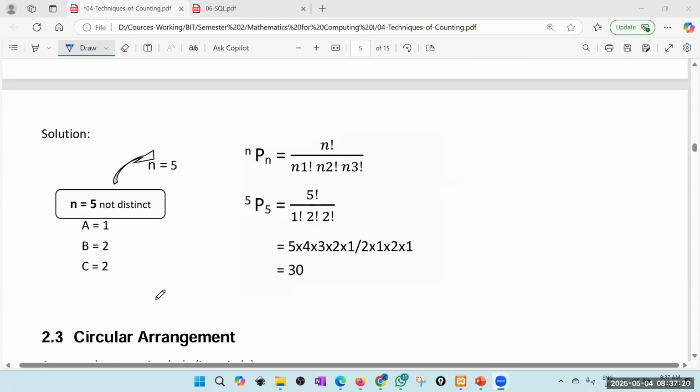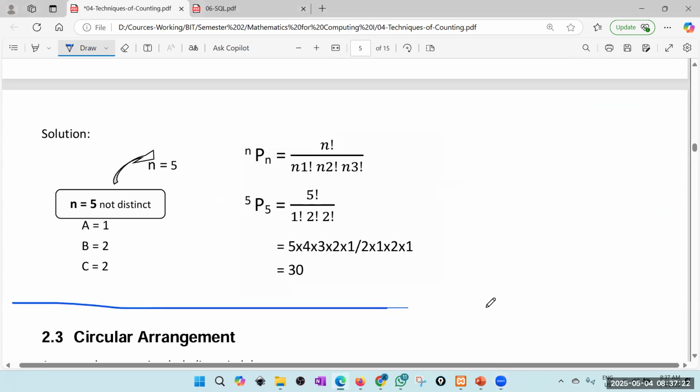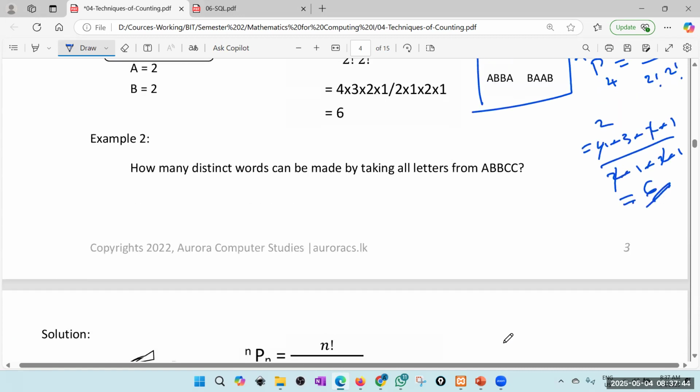Right. So that's all about linear arrangement. It doesn't mean that these are the only types of problems that can happen in reality, but this is your syllabus. Because in your syllabus, they have restricted it to a few scenarios. Even in the A-level math syllabus, they have restricted it to a few scenarios. Actually, your syllabus is pretty much like the A-level math syllabus.